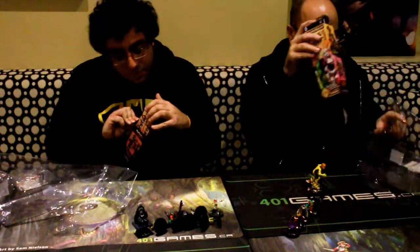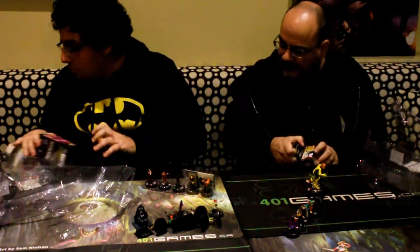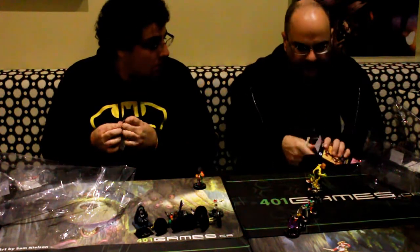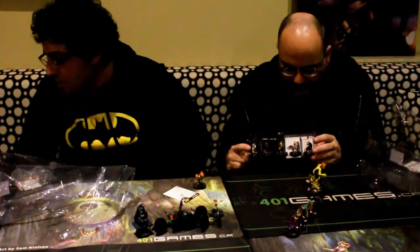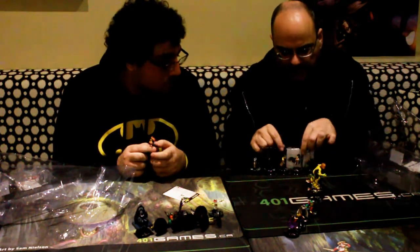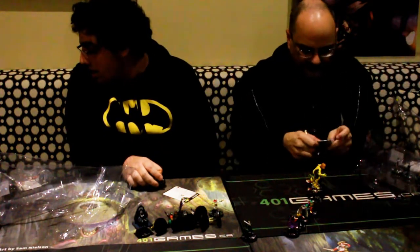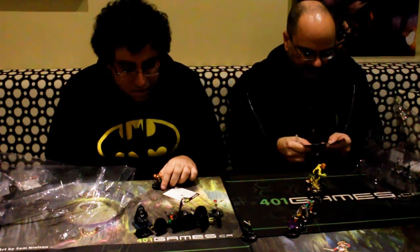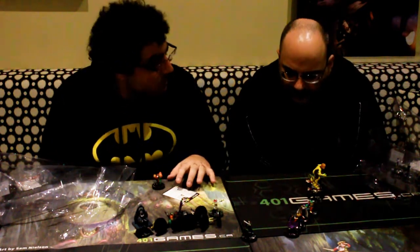Now we're on to the last booster — I don't know if I'm expecting another super rare. We'll see. Yeah, that's a super rare. I got Bernadeth of the Female Furies, Dr. Harleen Quinzel, another Scarecrow, and the Asylum Doctor. I'm going to go with Bernadeth — Desaad's sister. And out of my pack I ended up pulling Harley and Ivy. So before we finish off: I have three super rares, a Rare Prime, and a Chase. Glenn has a Common Prime and three super rares. That's a little bit higher value than both sets expected.